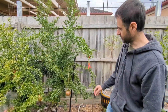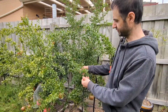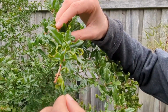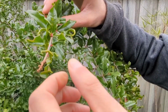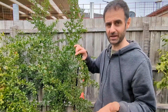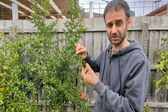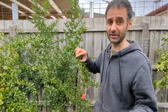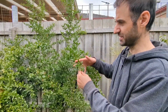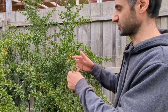One of the other things I would probably say that I've learned about pomegranates is this leaf curl thing that happens. You can see that here. Now, there might be various reasons for this. It could be a nutrition thing, it could be bugs, it could be fungus. I have in the past tried to spray it with white oil. There is information that says spray it with neem oil, and again, that's something I've stopped doing because what I find is that it happens at the ends, and they're usually the parts that I'm going to prune off anyway, so I just sort of let it be.